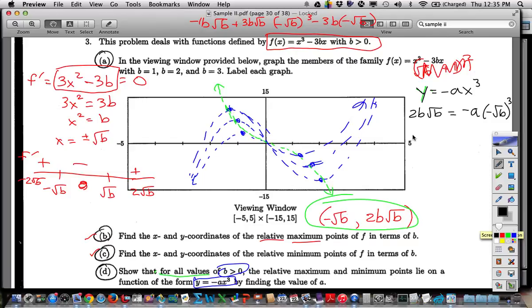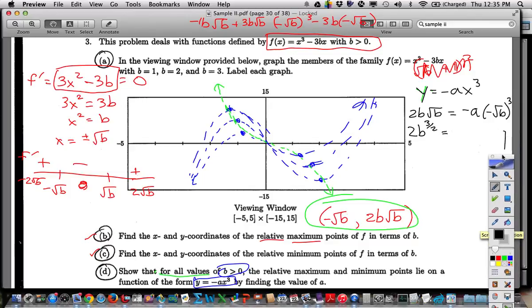Okay? And so I get, and again, this would be 2b to the 3 halves, which would be a nice way to write this. And now if I cube this, remember this is b to the 1/2 power here, and I cube that, what do you get? B to the 3 halves, right? Now it's a negative. If you cube a negative, it's still negative. So negative times negative is positive. So this is going to be A, and then what do we say that would be? B to the 3 halves. What do you notice? A would equal 2. Carly, is that what you got? You get A equals 2.